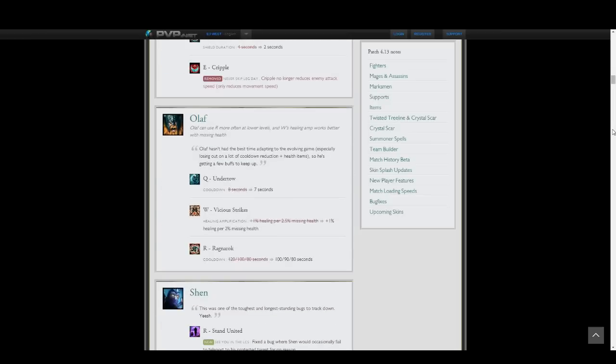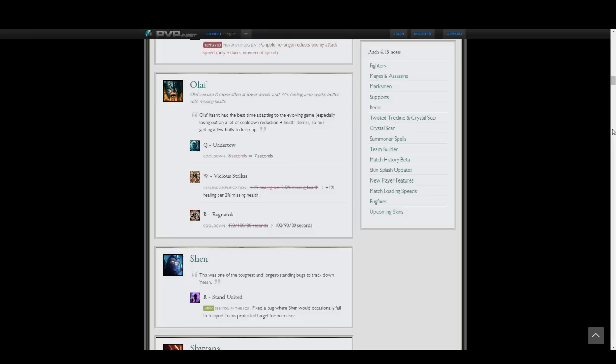Okay, so Olaf buffs, I don't really know what to say about this because this is not enough to get him suddenly back into competitive. The undertow cooldown is nice, but honestly, you don't really rely on the cooldown because you pick it up and you throw it again. If you don't pick up the axe, then the enemy's going to escape. So the cooldown doesn't really do much for you anyway. His W and R changes are nice, but honestly, I don't really think this is going to be enough to bring him back into any kind of competitive play.